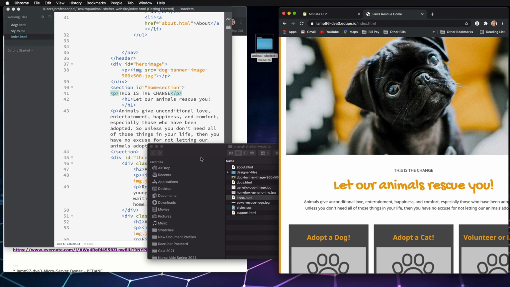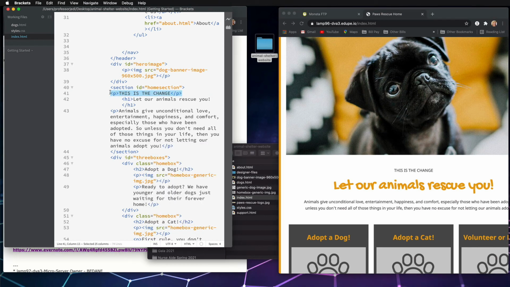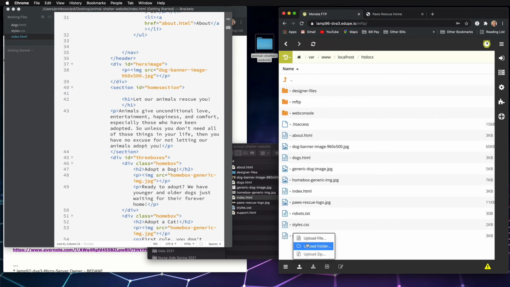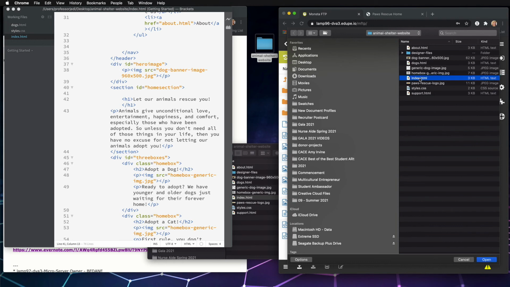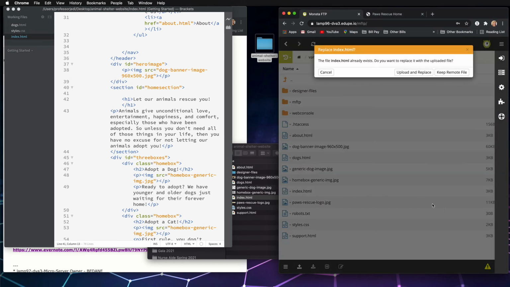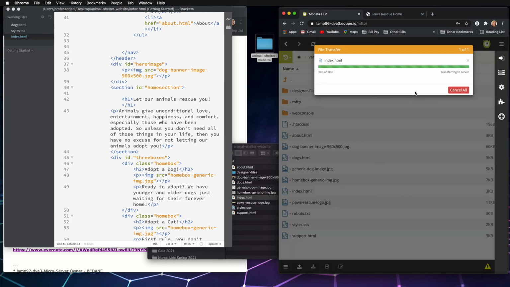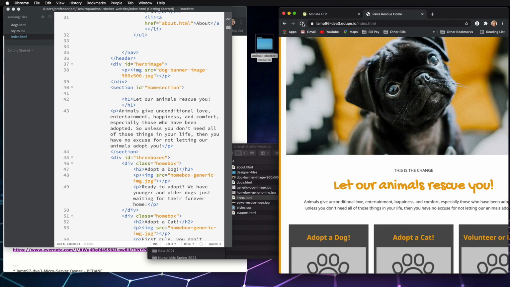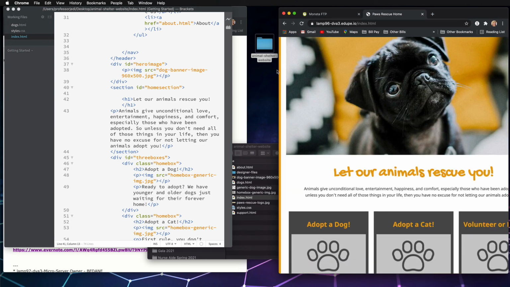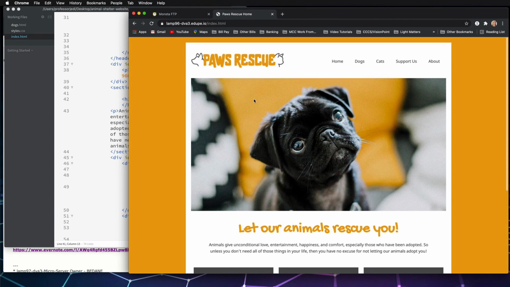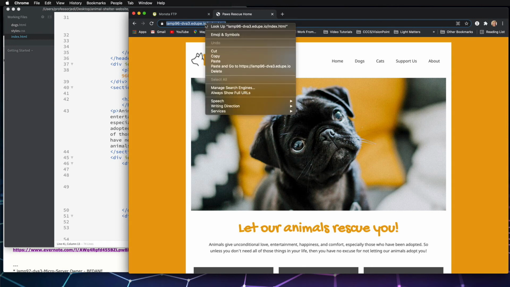And now when I come hit refresh, you should see this is the change. Okay. So again, I can show you that one more time by just deleting this and then doing file save, coming up here and hitting upload, and it's going to go back to normal. Upload and replace. Refresh. There you go. So now anytime you want to show this to somebody or share it in a discussion or show it to a classmate, whatever, you can copy this, and this is the URL that you'd use.